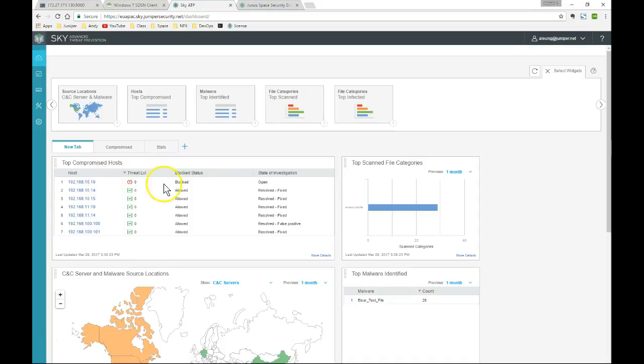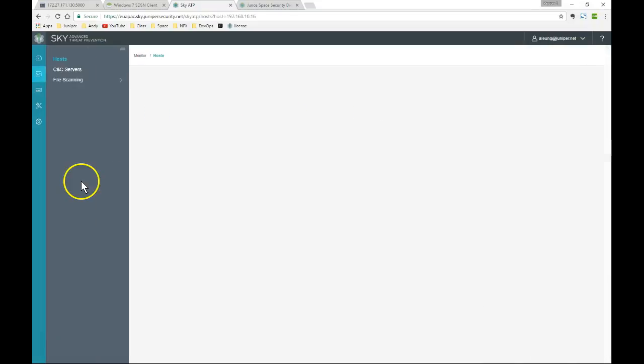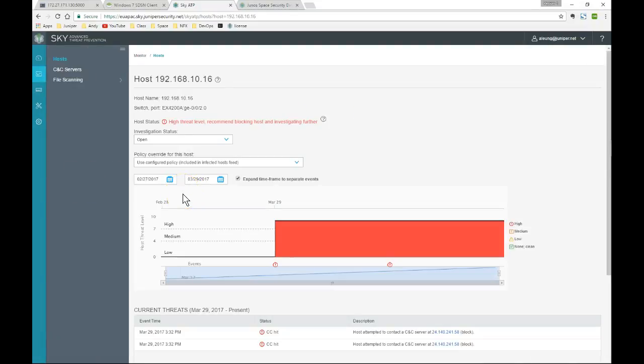You can see on the top there's the IP address, and we can drill into it. You can tell it is hitting a CC list, and you can see the host name and the switch port being blocked here.